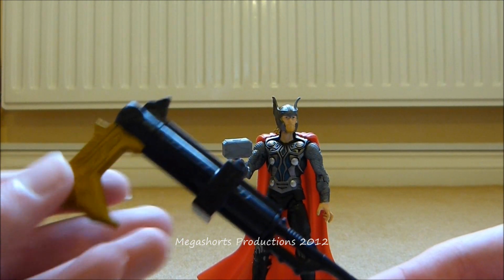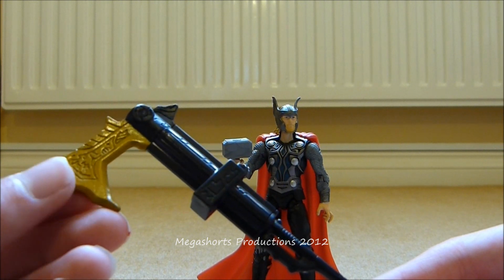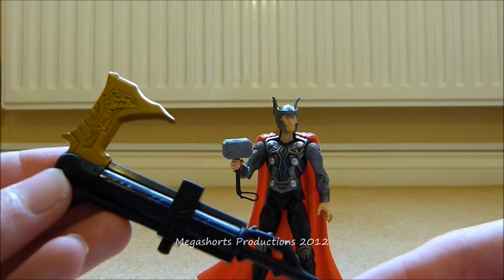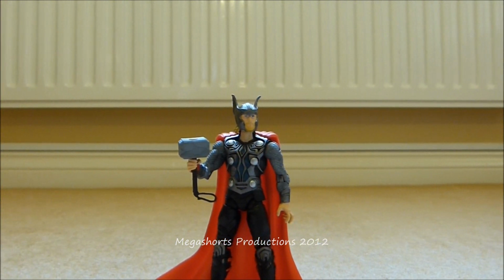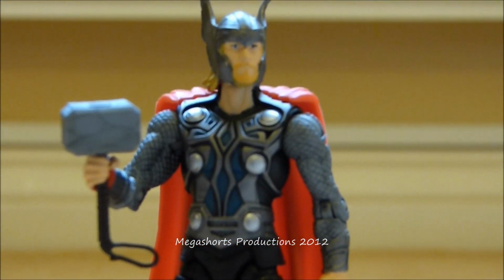I'm not usually very interested in accessories that come with concept series figures, but I have to admit this is a really nice one, and I'm sure that many young fans of the Avengers will enjoy playing with this if they get this figure in the future. And that is pretty much it for my review of the Avengers Concept Series Sword Spike Thor figure.